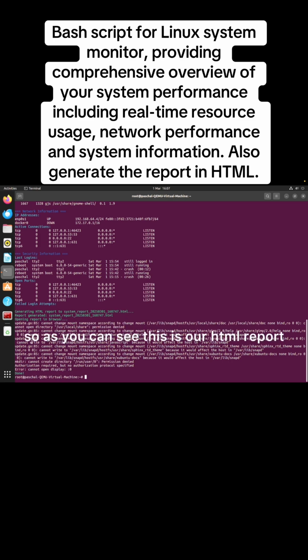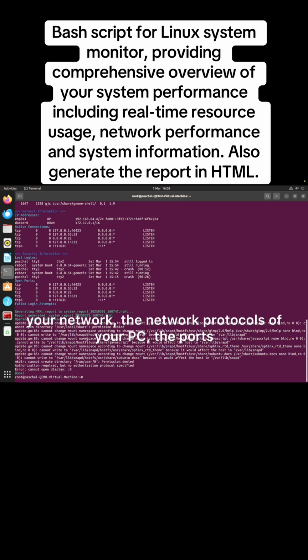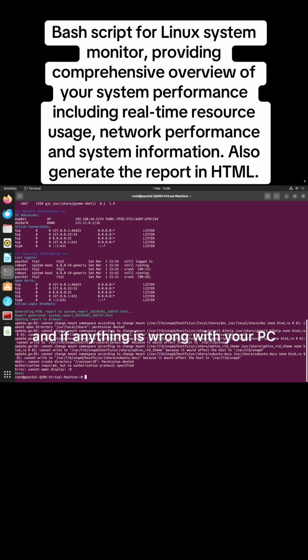As you can see, this is our HTML report of the result of the scan, and it's showing you here that it's done. So this is how you can run a system performance check on your Linux machine, and it will give you a detailed health check of your network, the network protocols of your PC, the open ports of your PC, and the ports they are listening to. And if anything is wrong with your PC, you can now decide how to tackle it best.